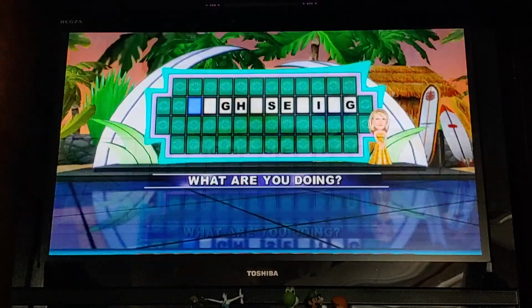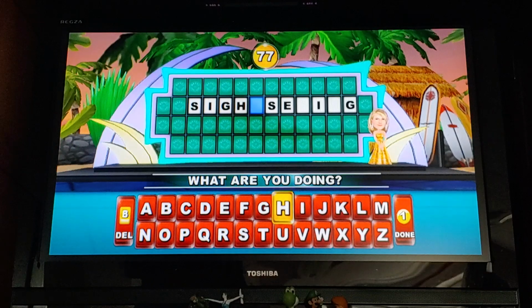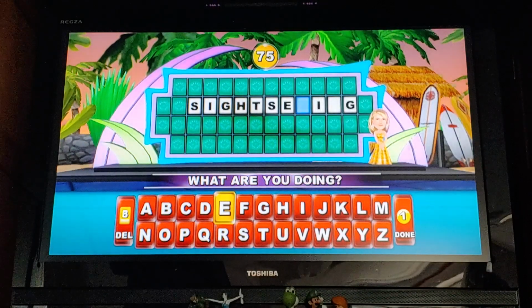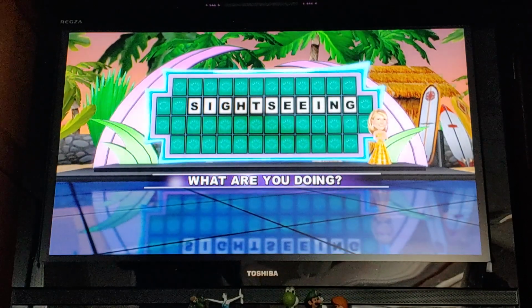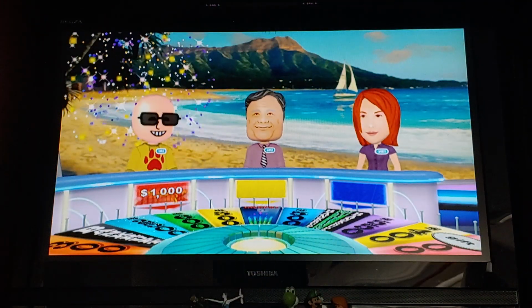Awesome player one. Awesome category. Alright, sightseeing is the answer to the category. That's it! Nothing to it. $1,000 for you, player one.